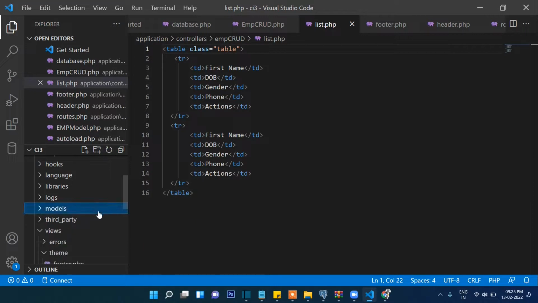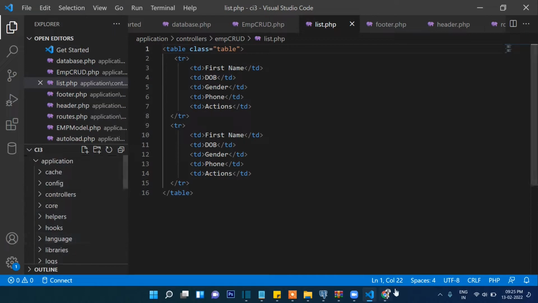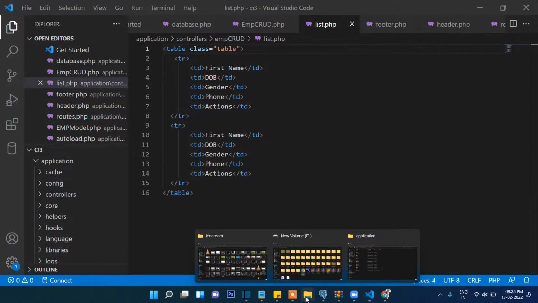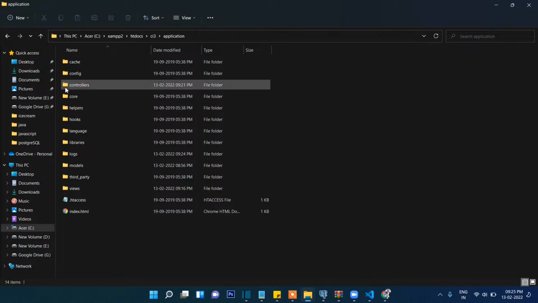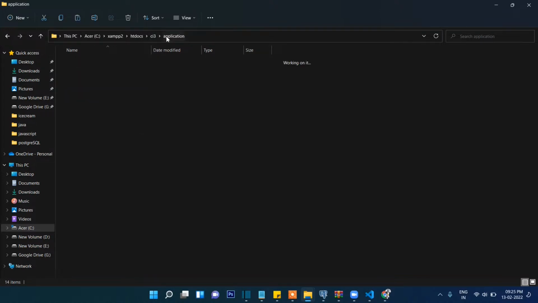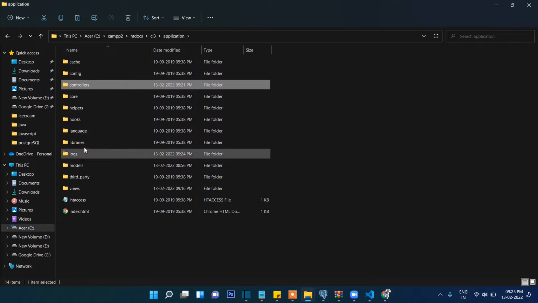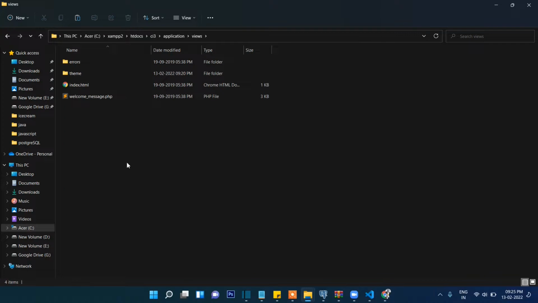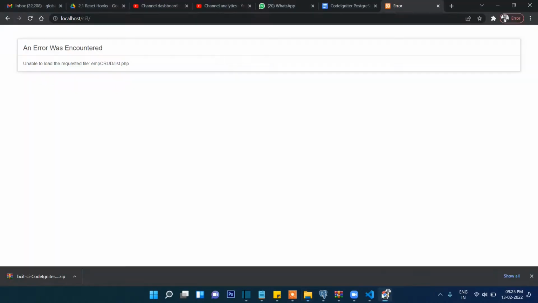Model, then views. Let me go to the folder and I'll copy paste from there. That will be better. Okay, emp CRUD, this one, let's cut it and paste inside views. Okay, now it shouldn't have problem.